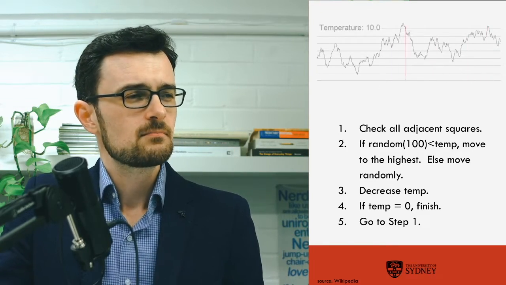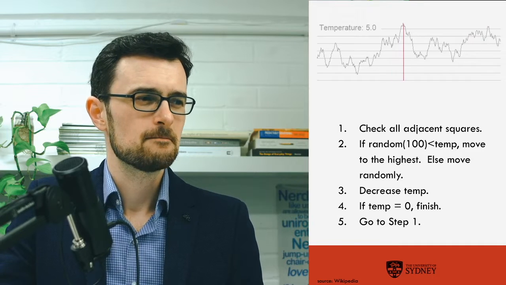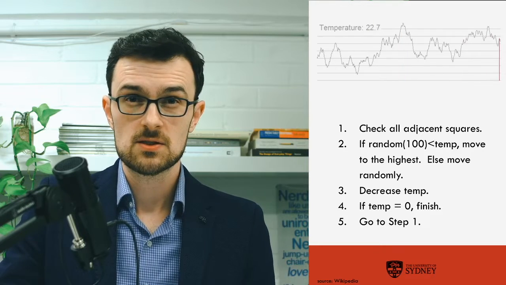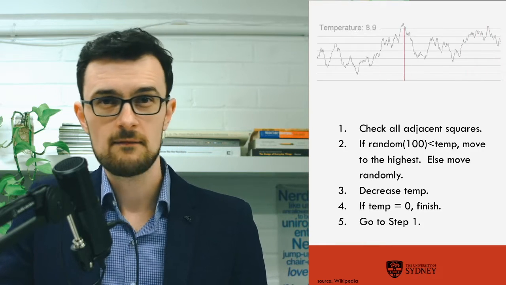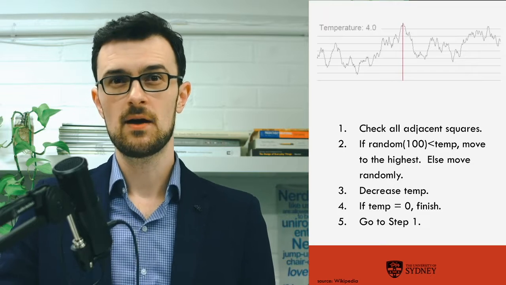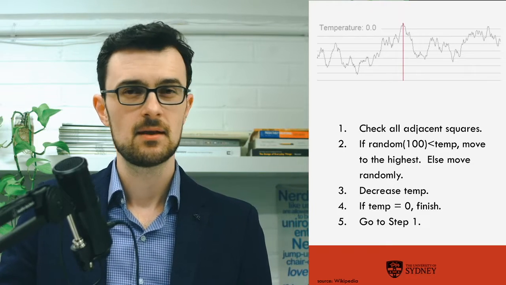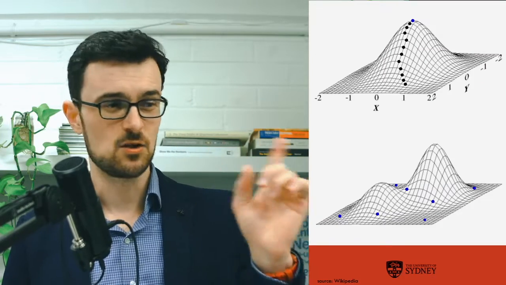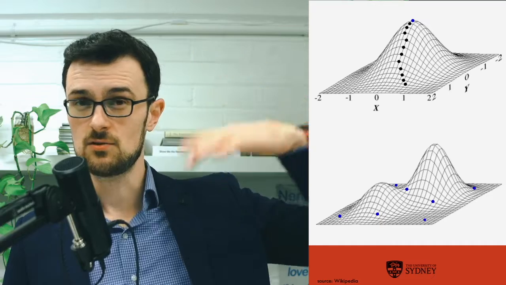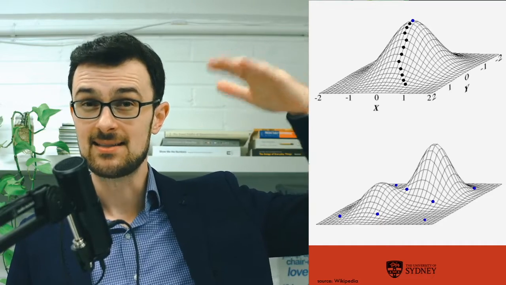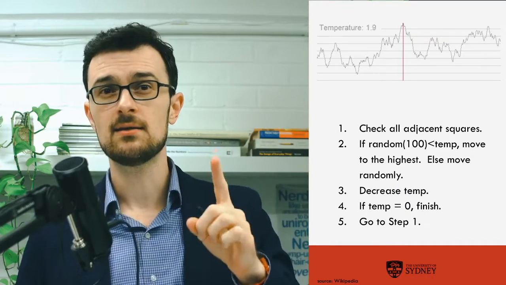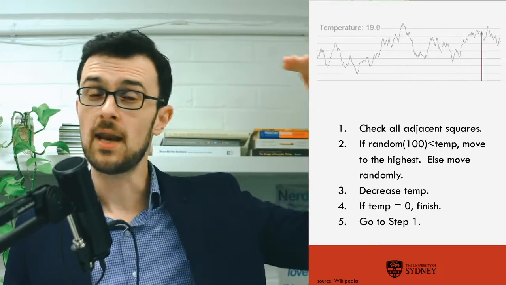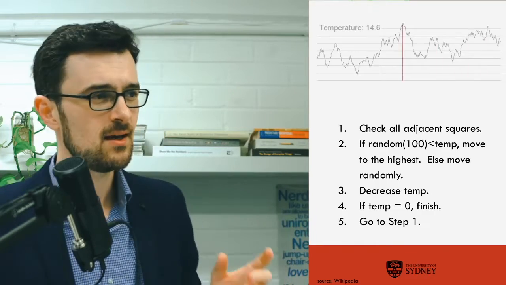So imagine an algorithm that's pretty much like that previous one, except this time you check all the adjacent squares. In this case, we're looking at a one-dimensional problem. So you've got one variable that goes in and then one variable that comes out. Rather than the previous one where you had two input variables. You had your X and your Y input variables, and those convert into, I guess you could call it Z. The height is how good it is. In this one, you've got one input variable, just where you are along the bottom, and then that converts into one output variable, how good it is.